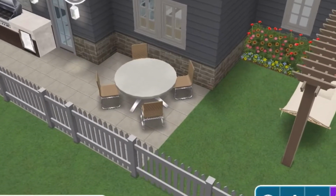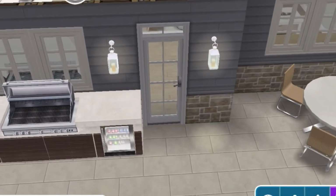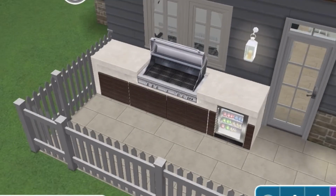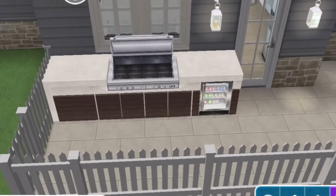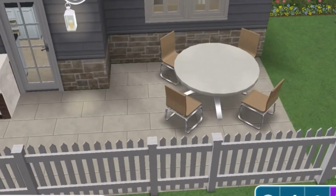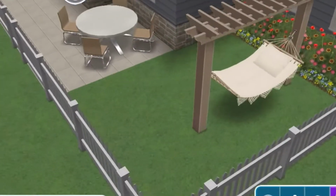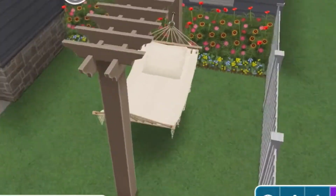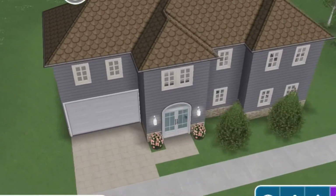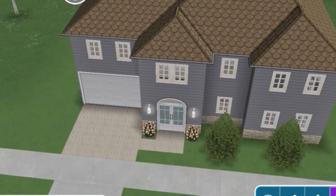And I forgot to tour the backyard, so I'm doing that right now. So this is the back patio and backyard. So there's a little grill, a little fridge, so they can come out and grill some hot dogs, grill some burgers, and stuff like that. And then there's a little outdoor table where they can sit down and either chat or eat food and whatnot. And then over here, I left it green and I put flower hedges, and I just put a little hammock. So yeah, that concludes the tour of this cute two-story house, and I hope you guys enjoyed this video.